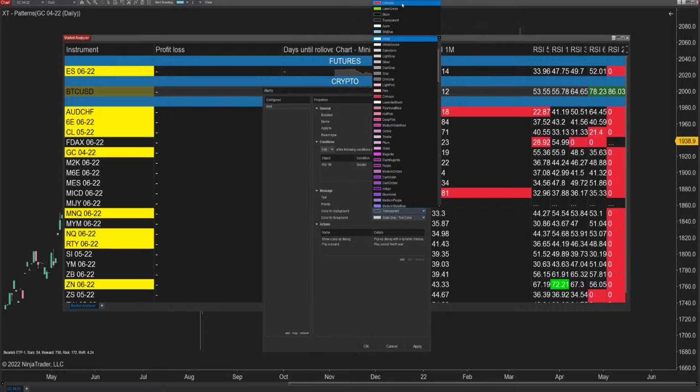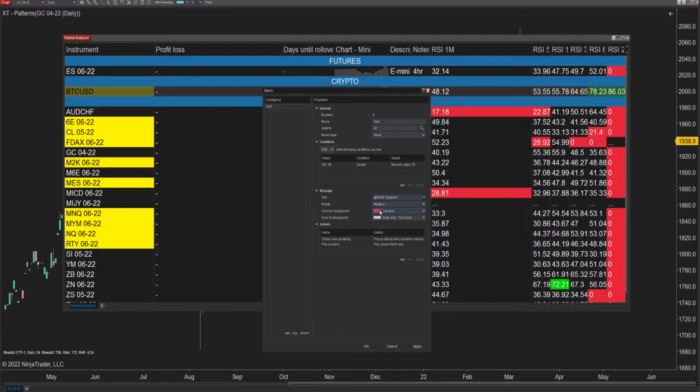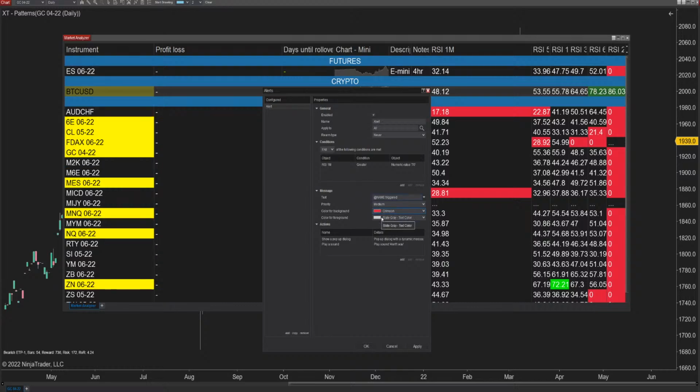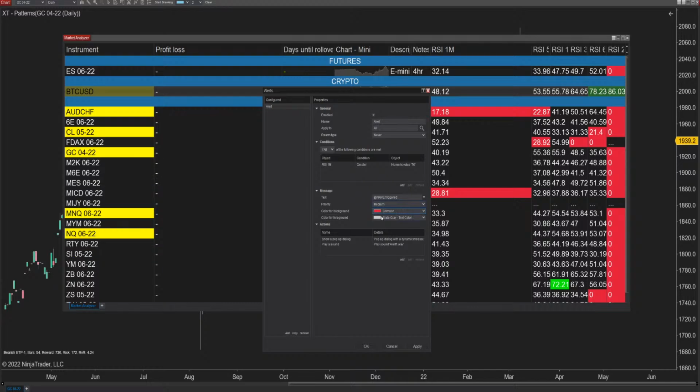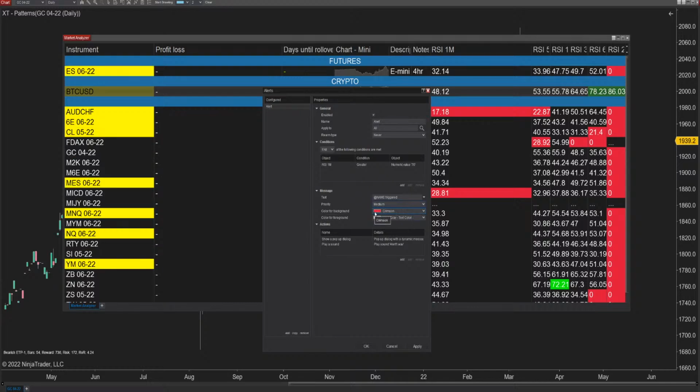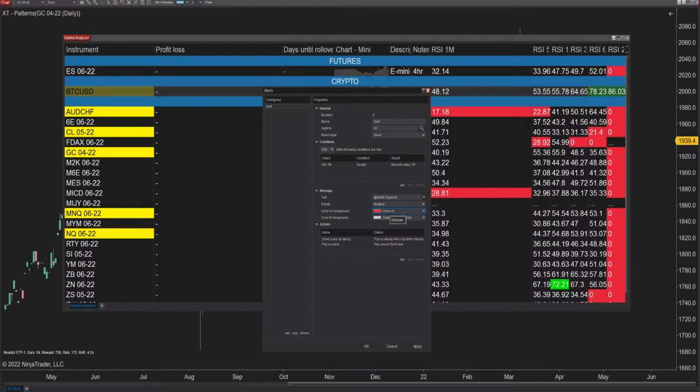So if it's something bad, maybe you'll have it in a red background with a white foreground. You can play around with that, but then that's going to be thrown into your alert log that way. So that's where those colors kind of come into play. I don't think it's super obvious, but that's where you'll find it in your NinjaTrader platform.